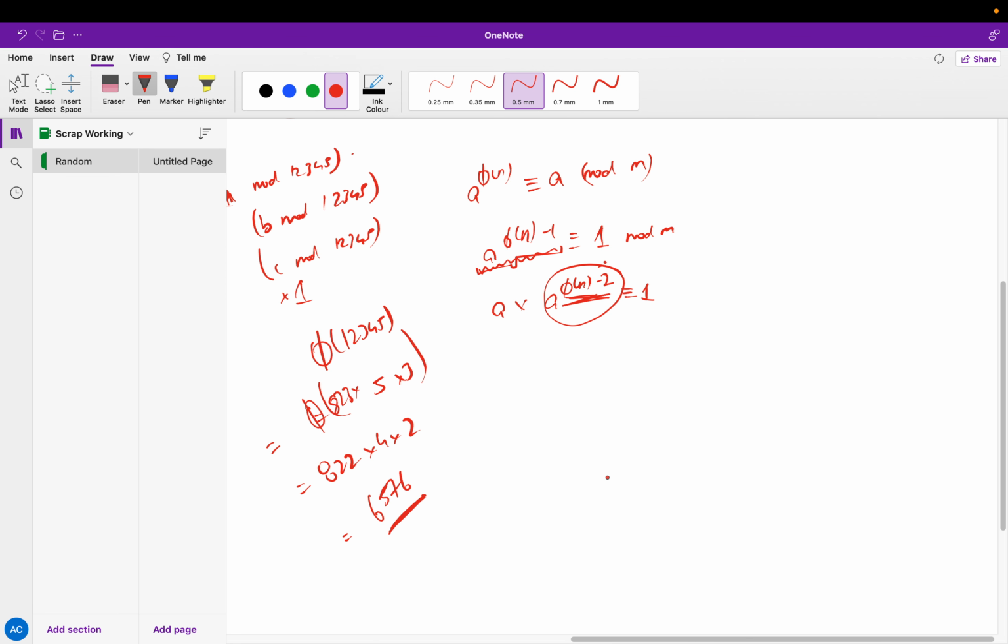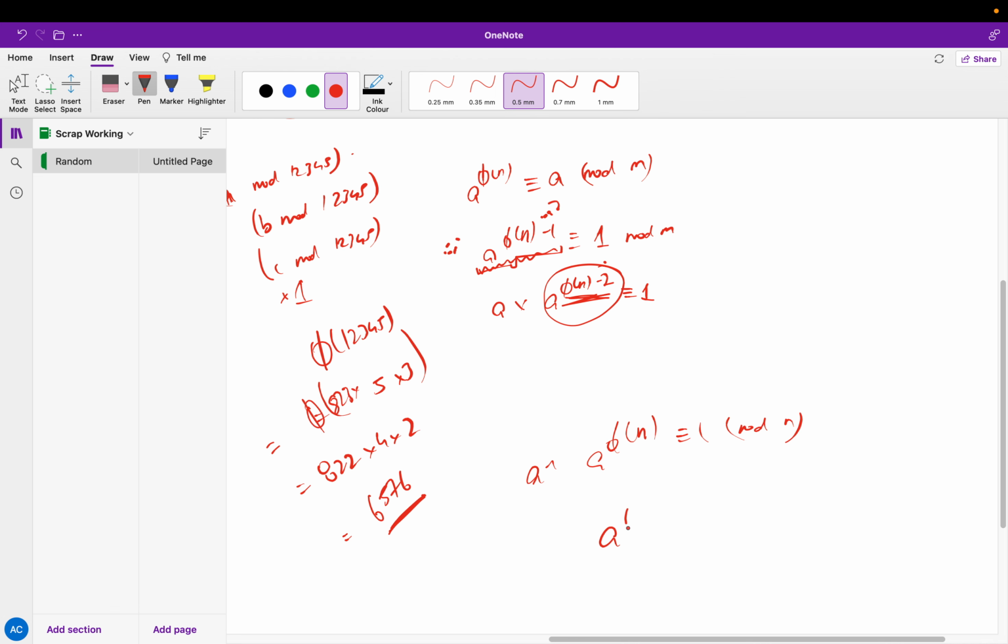Phi of n is congruent to a mod, which means if I multiply both sides by the inverse, a to the minus 1 times a to the phi of n is congruent to 1 mod n.